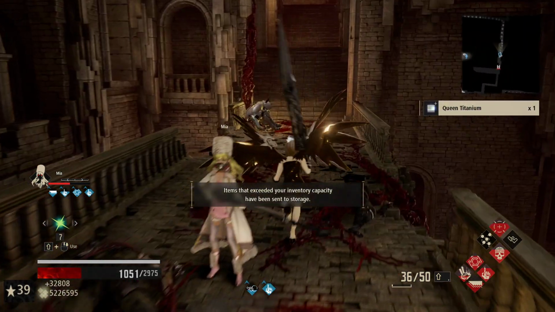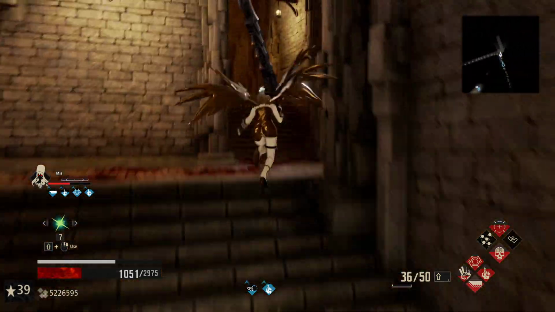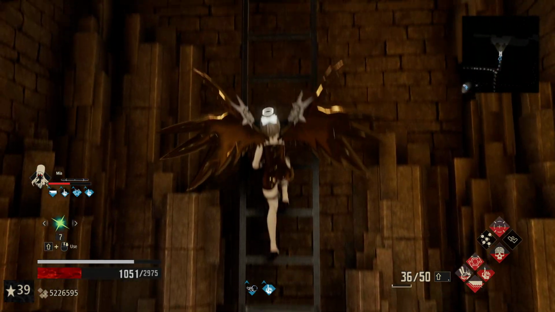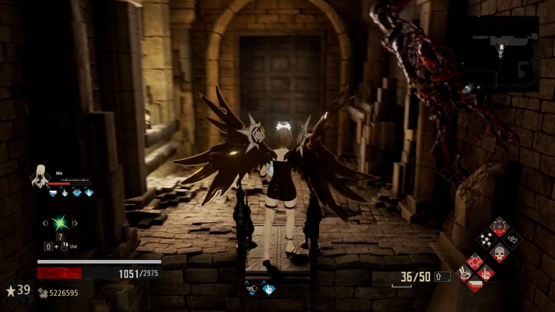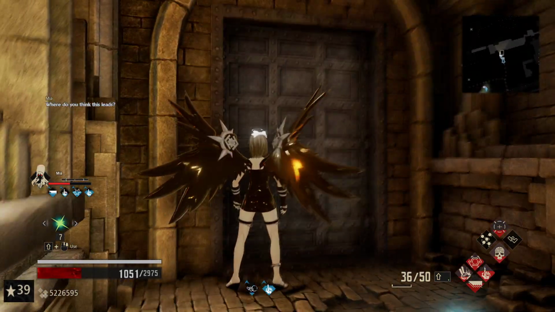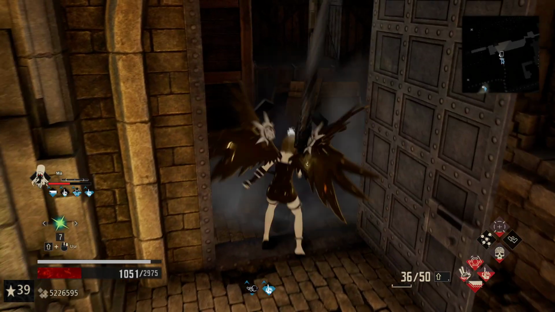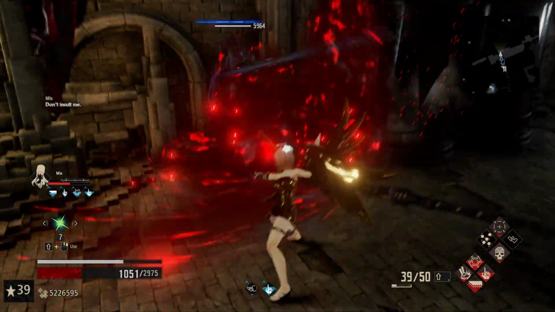And you can, oh, whoops, I forgot to put the ladder down on the other side, but oh well. Got turned around there a little bit. At least we have the door here. Where do you think this leads? Oh, it leads back, and we gotta do the run around and everything because I forgot this stupid ladder. Here, there's more fellas to attack.